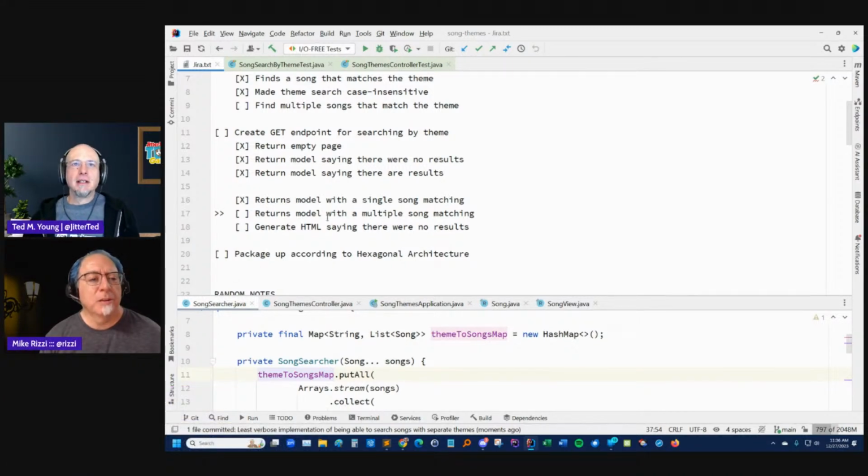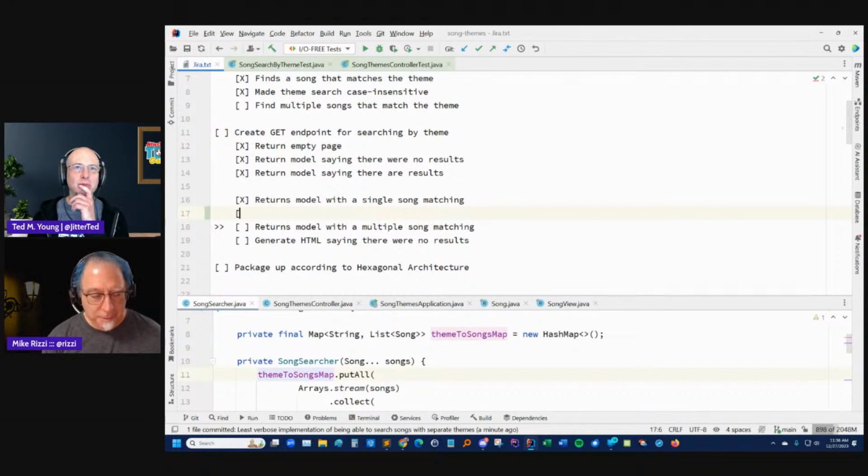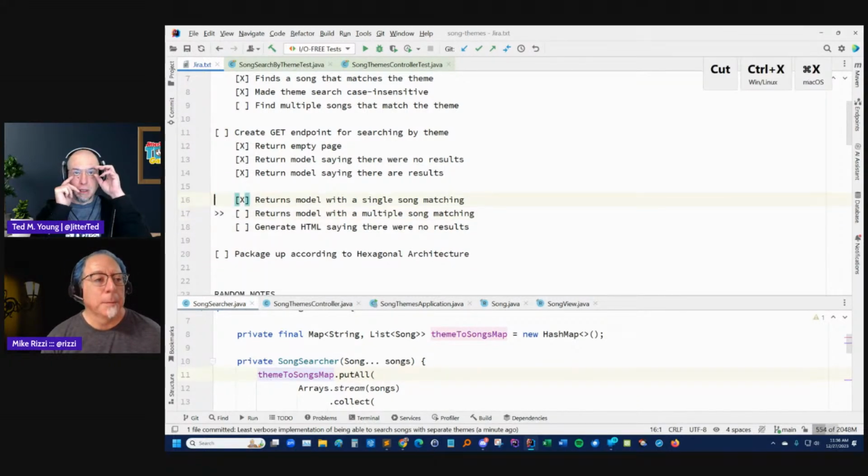Returns model with multiple song matching. So we actually haven't done that. I think that's the disabled test at the outer layer, and we needed to support. So I think we actually did stuff that we didn't have on our list. I think we did too. I was just going to say that. Which is, if we want to get the dopamine, it's actually up above because it's part of the domain layer as opposed to the.